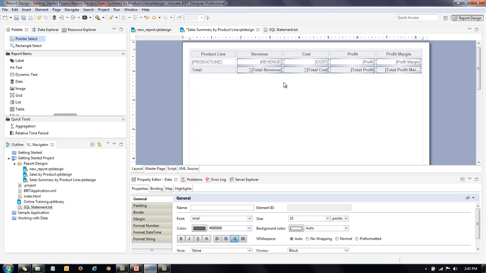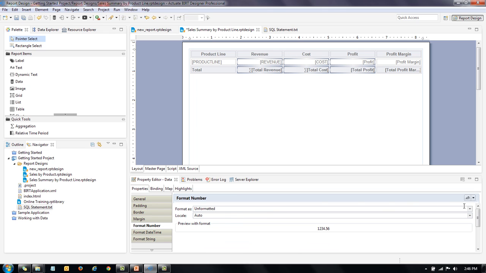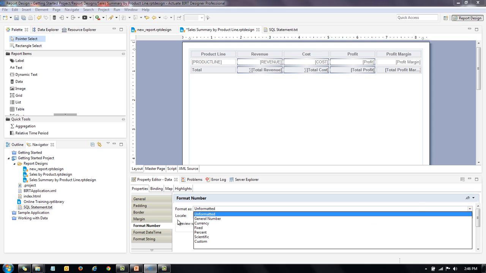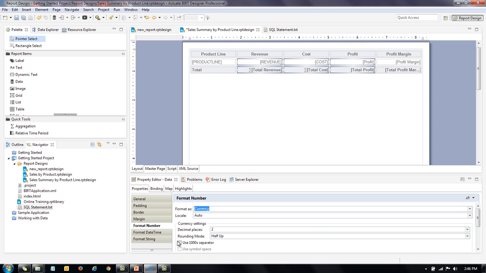The next thing I want to do is for revenue, cost, and profit, I'd like to set those to display as currency. Well, I can just quickly deselect on the column for profit margin. So I can hold the control key, select profit margin, total profit margin, and those have been deselected. And now I can go into format numbers for the 6 that are left selected and choose currency and add in that I'd like the thousand separator.